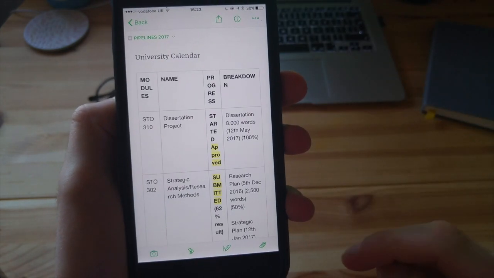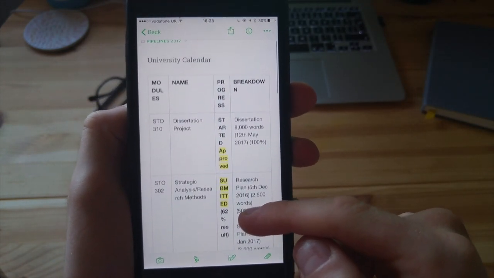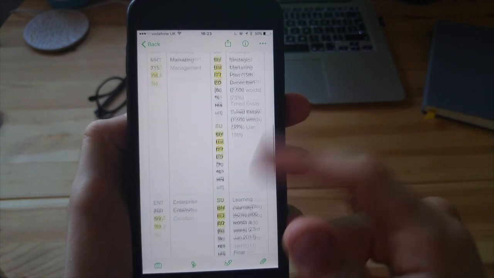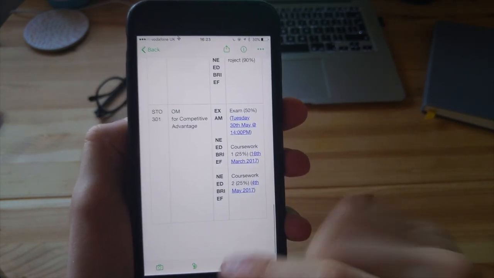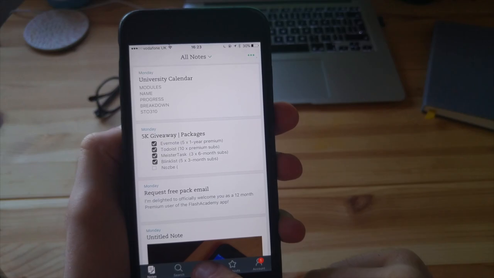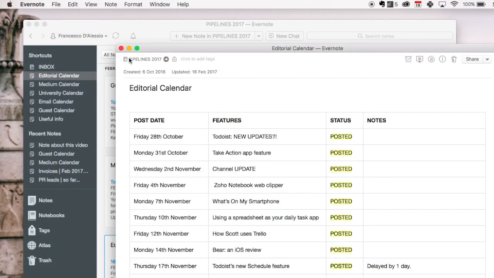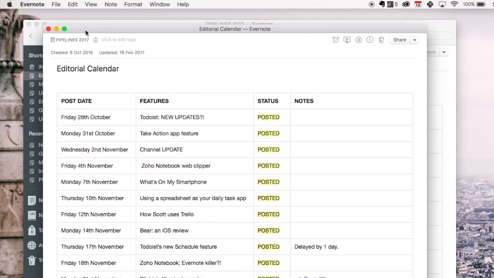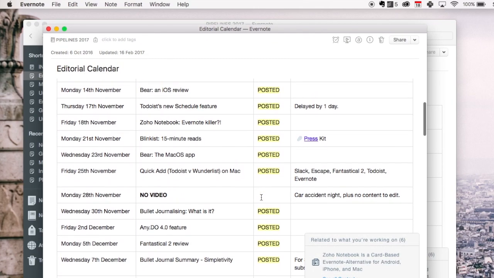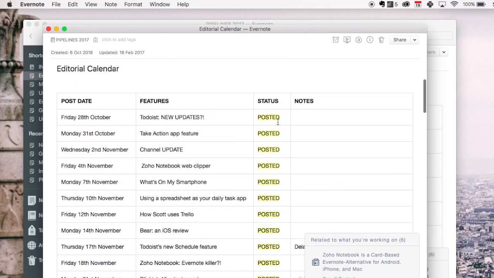Now one of the issues I'm having at the moment with this is when I view this on mobile, Evernote's obviously going through a few bugs at the moment, so the actual table mapping, the formatting of it, is slightly off, but that's not too much of a problem. But I can tell you this has saved me a lot of time. You can be applying it to different things you're doing, whether it's a side project, whether it's your work as a business, or whether it's potential clients or anything like that. It's a great way to organize yourself as a go-to reference tool.